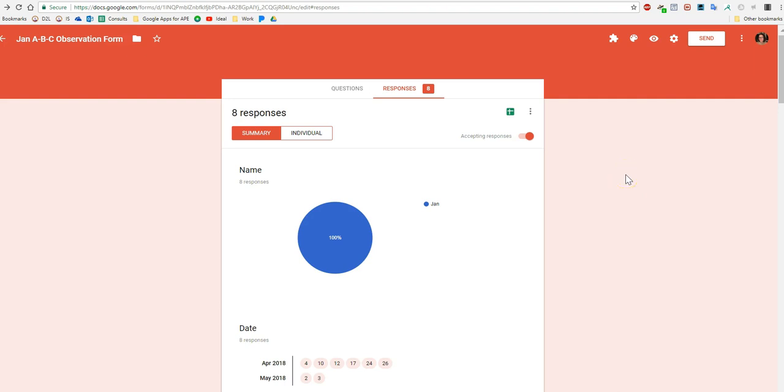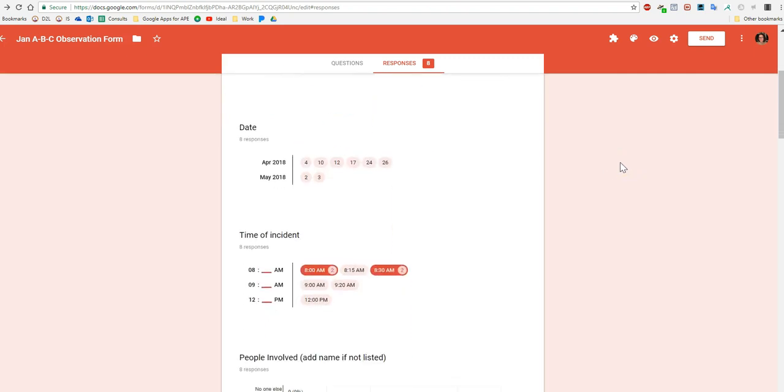I would recommend that if you're having this behavior tracked, this is a great job for a paraprofessional or physical education volunteer to do during physical education where they're just watching and inputting data. You can also make this a more generalized form, so it happens throughout the school day. So you'll have behaviors or antecedents that are potential throughout the entire school day, and then you can track trends. When you're looking at the time of incident, you get a really nice visualization of frequency. So we're seeing here that there's a higher frequency of incidents in the morning, and that can allow us to think, okay, maybe one of the factors is something that's happening in the morning.